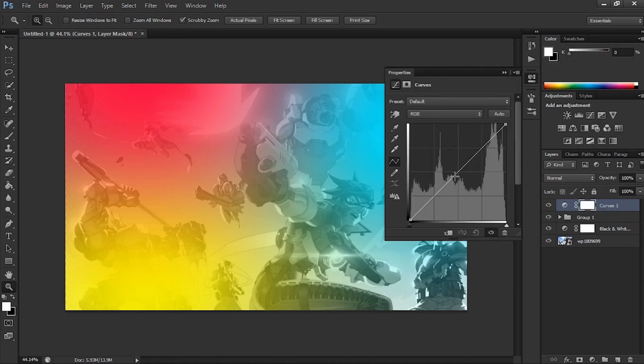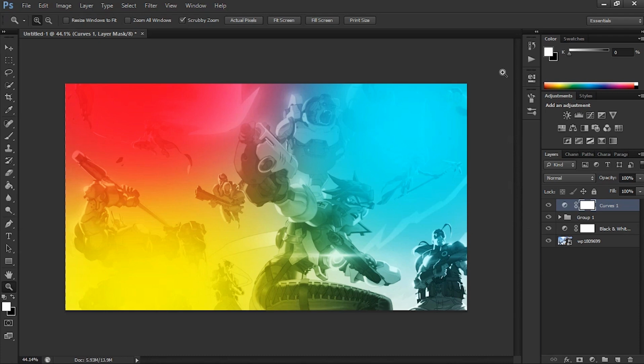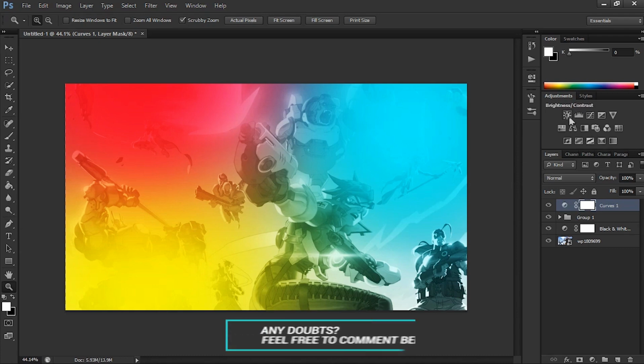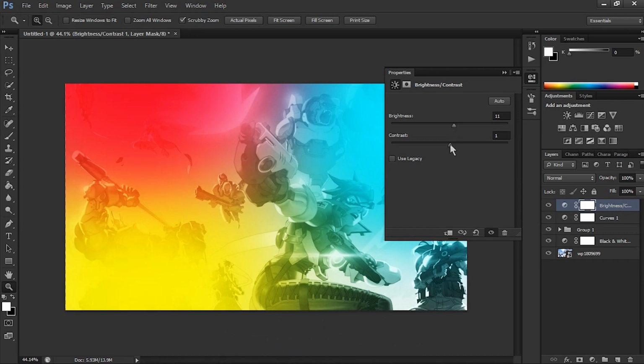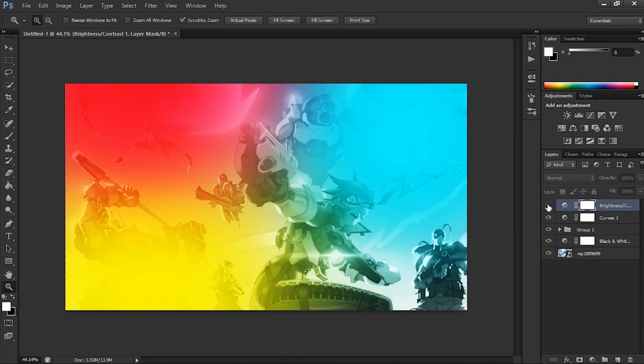So this right here, you're gonna pull it down so it makes the blacks aggressive, and put the whites up so the white looks more vibrant and just shows off more. And then we're gonna go for brightness and contrast, and increase the brightness and contrast of the thumbnail. It might just give some exposure to your image.